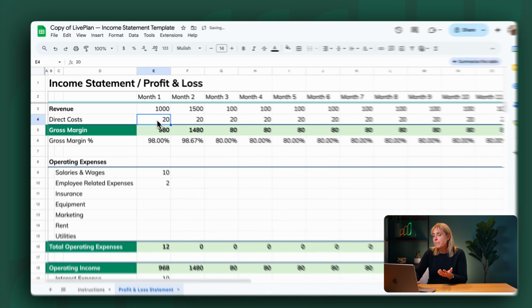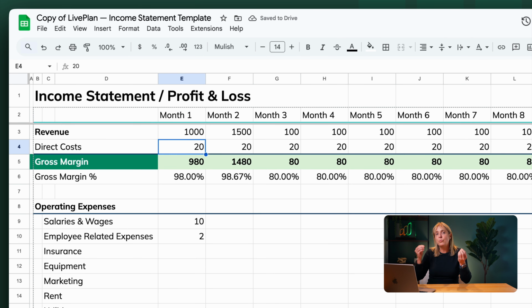Then you're going to think about your direct costs, right? So that's what it costs to sell whatever it is you're selling, widgets that you're selling. So maybe every widget you sell for $100 and you're selling 1,000 widgets, right? That's why we've got $1,000 here. And maybe every widget you sell costs you 20 cents. So that's where you're seeing 1,020 here, right? Because $20 for those 1,000 widgets, that's where it is. These are numbers you're going to need to have and know, but you can put them into this statement.